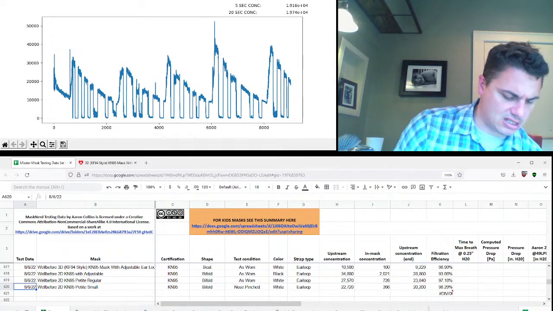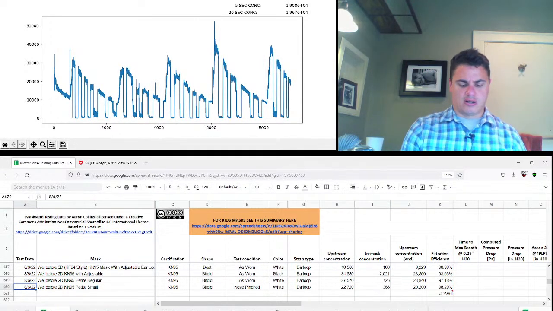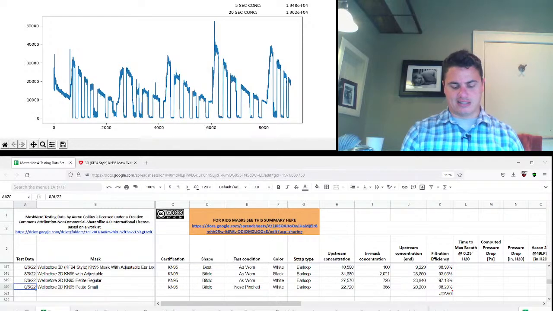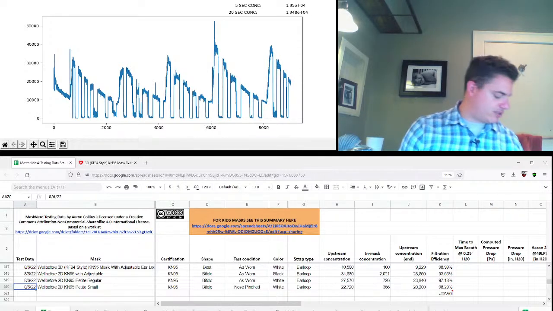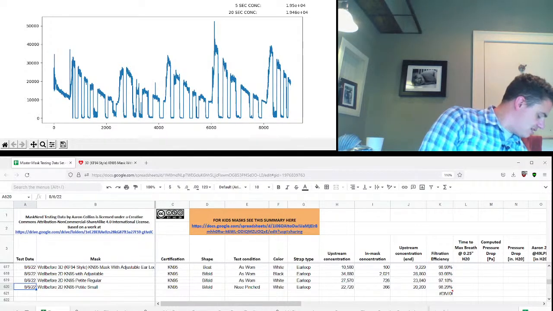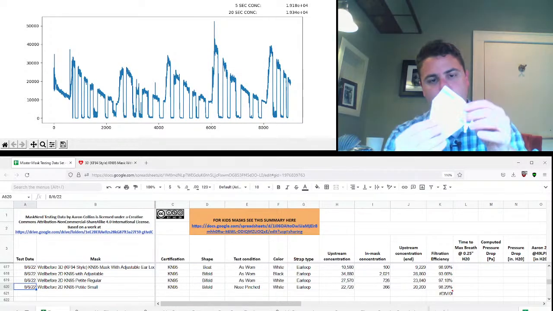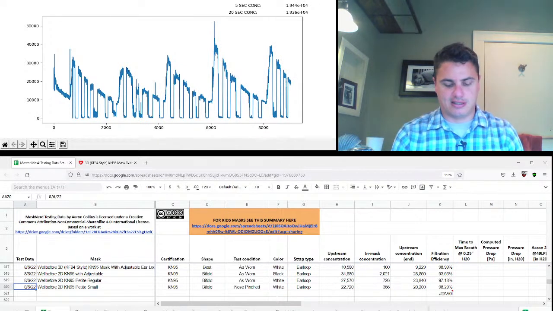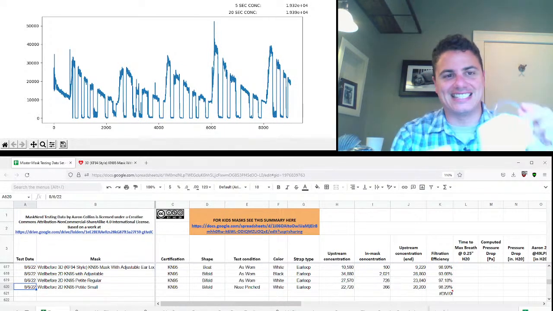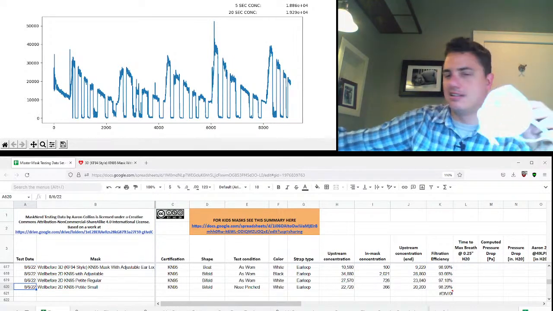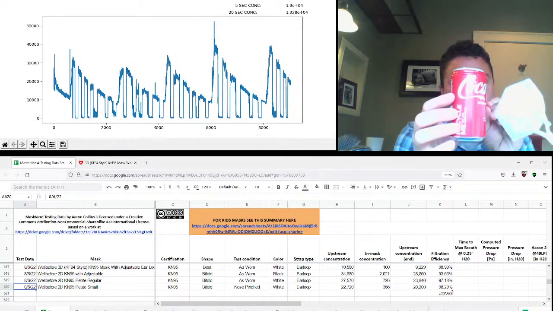So let's go to the baby mask. Now I always love when there's little kid masks because these are going to be good for toddlers and stuff. So first of all, good on them. These are way more breathable than their old versions. So good on them for fixing that. So let's go to the little kid's mask here. Oh my God, it's a little baby mask. It's so tiny. Look at the size of this thing. Where's my little Coke can? See, it's a little Coke can and a little mask.